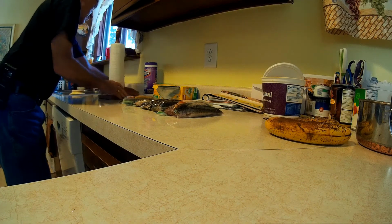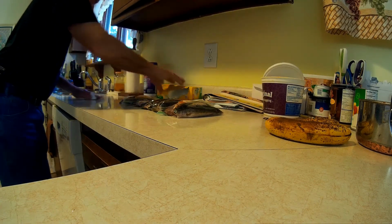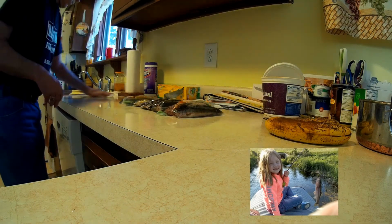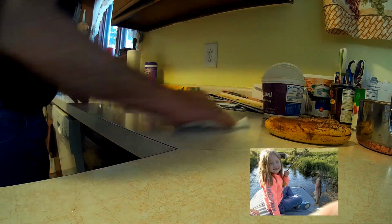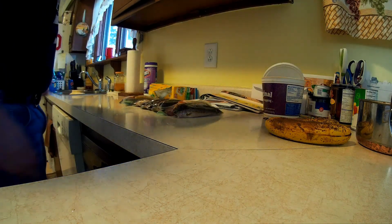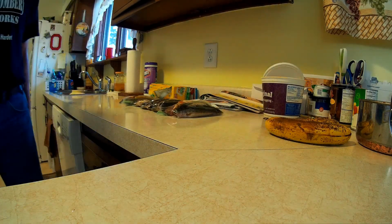It's a good fish to take kids out and catch, because you get in the right creek and you can really hammer these things. So I'm going to sign off for now, and I'll catch you later.